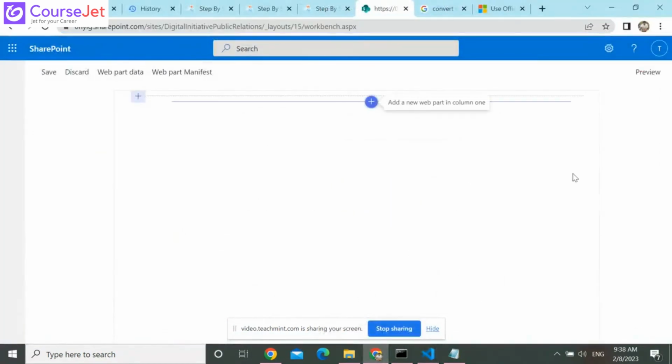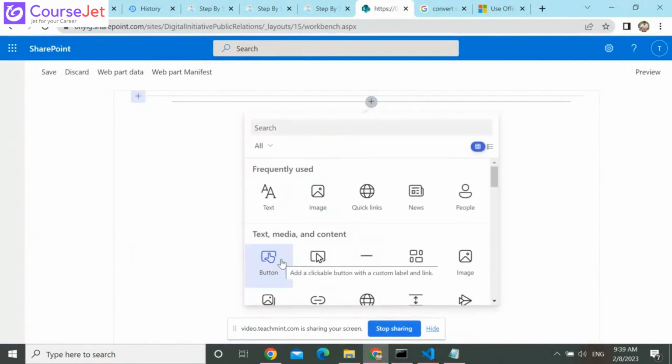Say for example, here you are having two SPFx web parts. Just imagine you are adding two SPFx web parts in this page. The first SPFx web part is having access to communicate to the SQL server using a particular API. And if it is enabled, as both are in the same page, the second web part also can communicate using the same API without getting the permission.